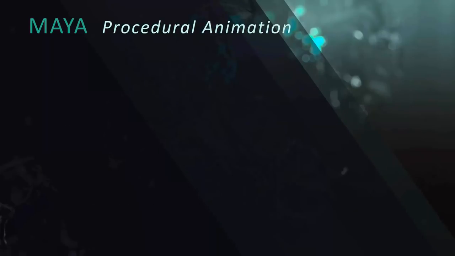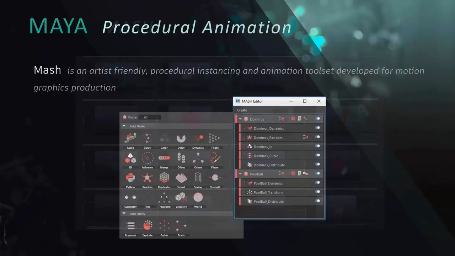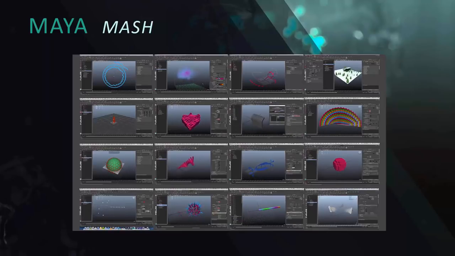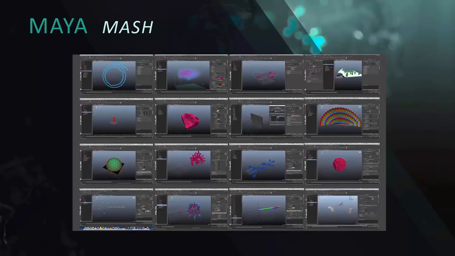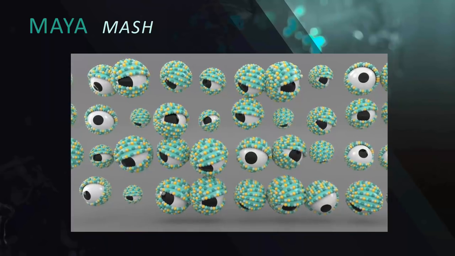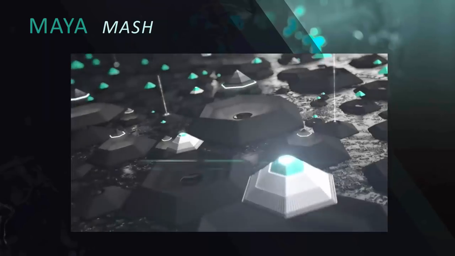Procedural animation is another big area of focus, and that's going to center around MASH. MASH is a procedural instancing and animation tool — it's very artist-friendly, designed primarily for motion graphics, but it's really a multi-purpose animation system that can be used for general instancing as well as animation, independent of motion graphics — VFX and games as well. It's a node-based system that allows you to create lots of different types of instancing and motion, including noise, wave patterns, randomization, mirroring, and driving effects with audio or particle systems. You can combine all these nodes together to create really interesting effects.